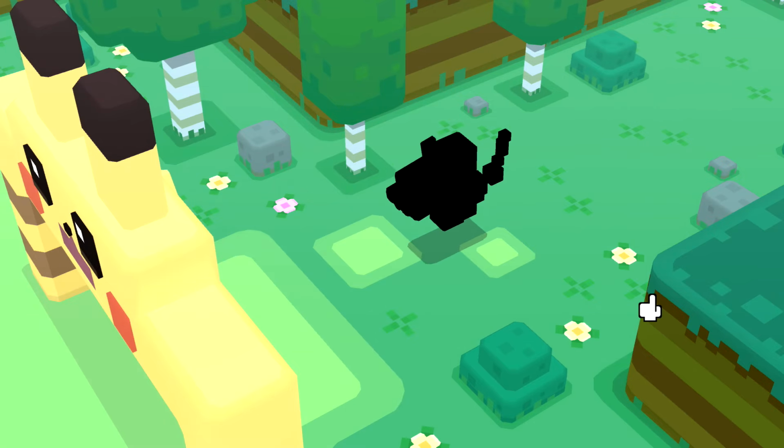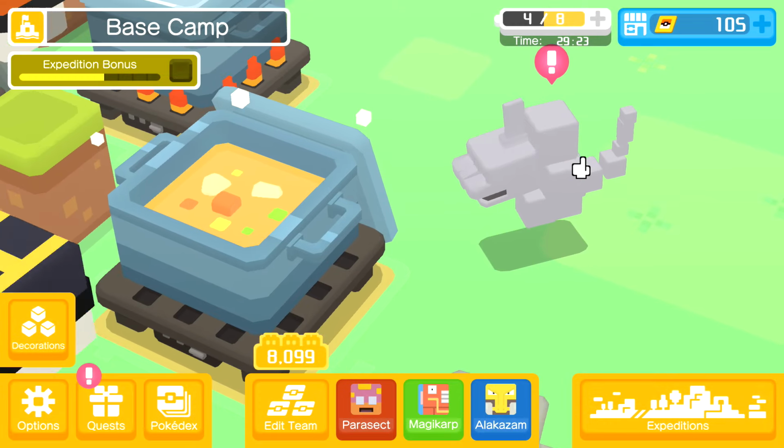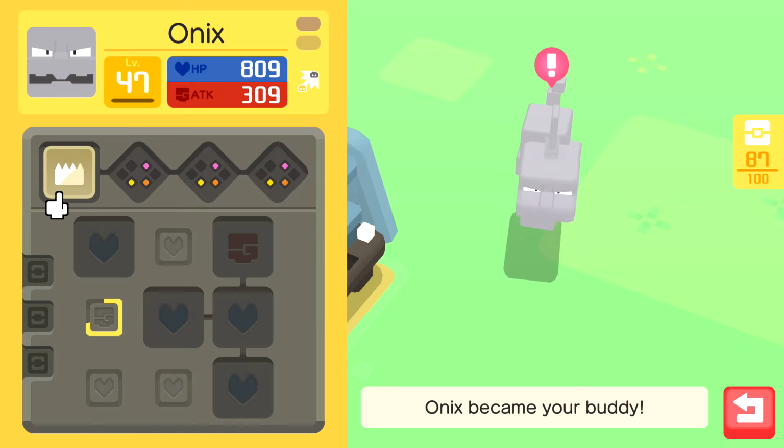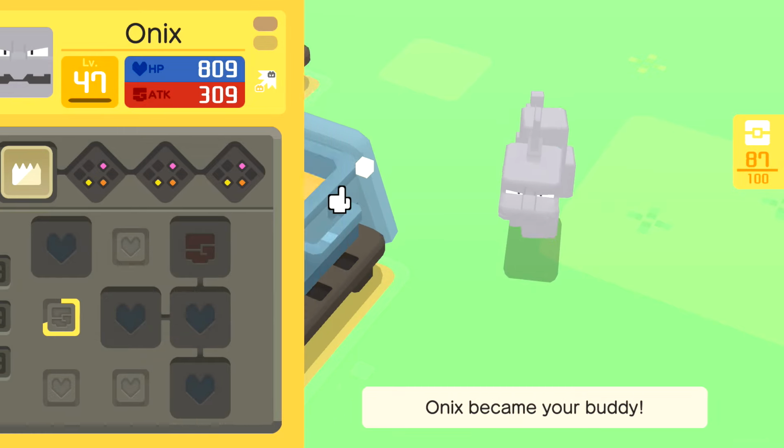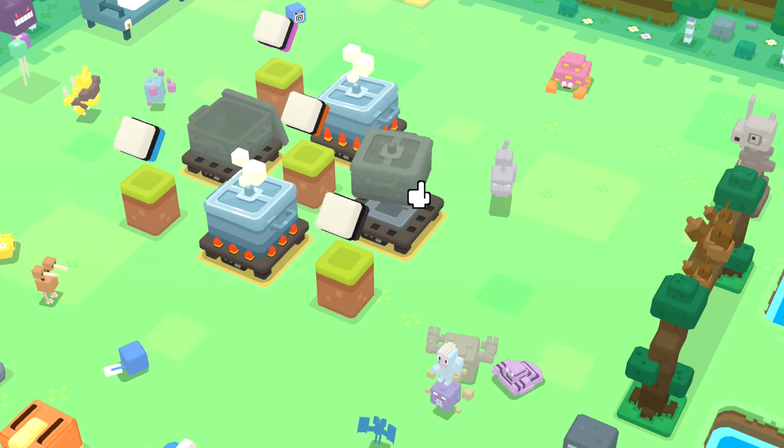Okay. Another Onix. I think we've gotten Onixes more than any other Pokemon, even more than Ponyta. Another one of you though, dude. And what do you have? You just have, what is this? The Stealth Rock? Yep, Stealth Rock. Okay, level 47.